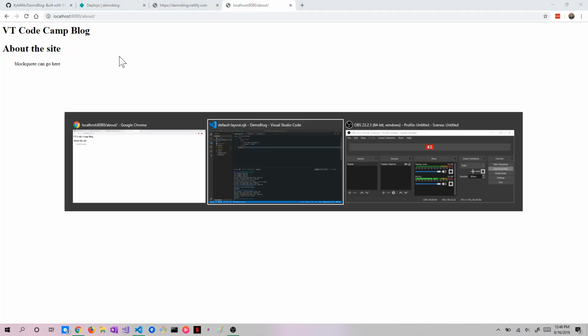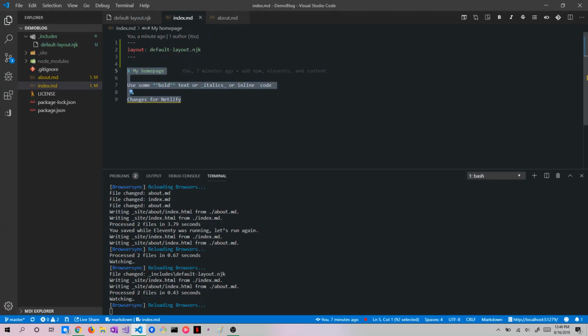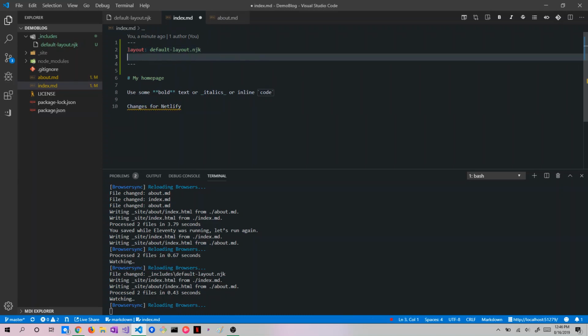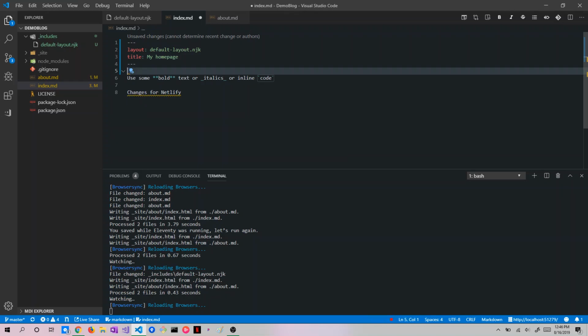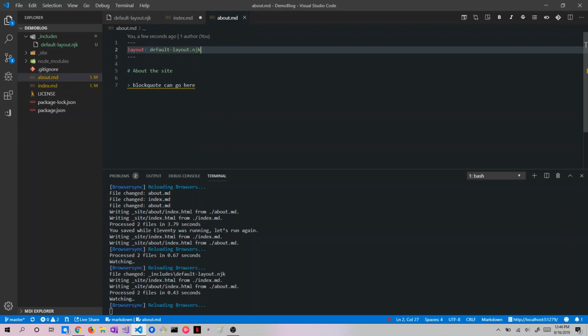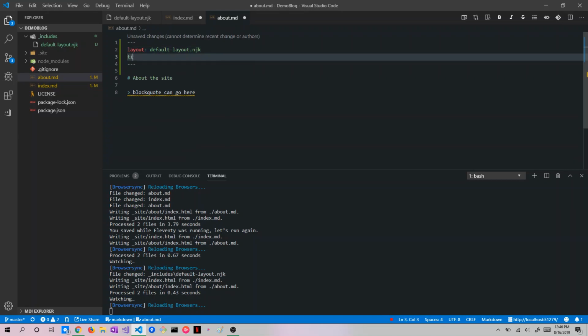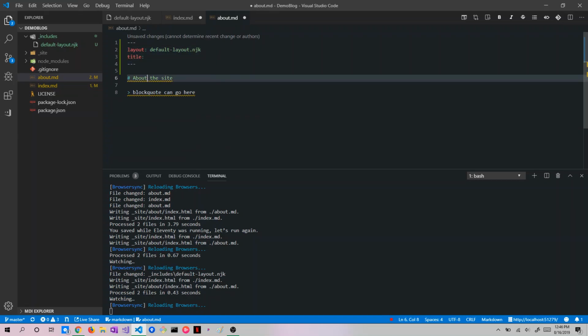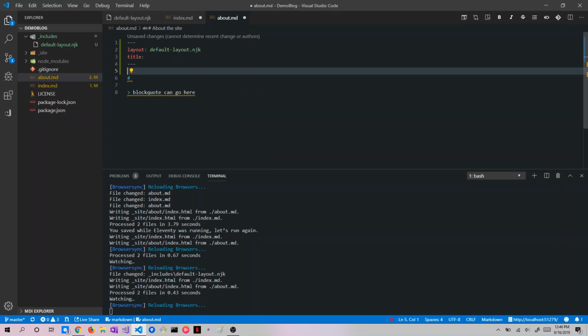One thing we can do is add anything that we want to make available inside of each template as a key value pair here. So maybe we want to take the title, which was formerly stored on this page, and find some way to make that content uniform across posts. So we can take the same thing with title, about the site, and put it here and just get rid of it as the top heading.